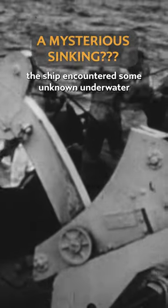Sailing from Amsterdam to southern and eastern Africa in 1953, the ship encountered some unknown underwater object. What this even was remains a mystery to this day, but it's thought to have been a reef or even the remains of a half-sunken war wreck. Clipfontein rumbled in the water and began to flood rapidly.